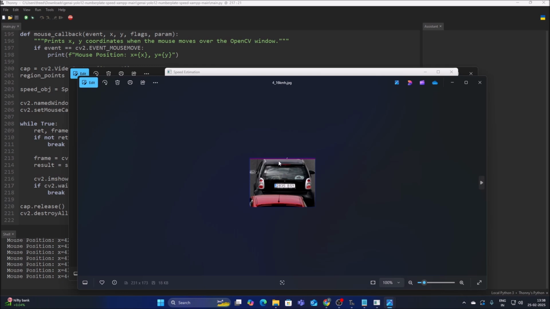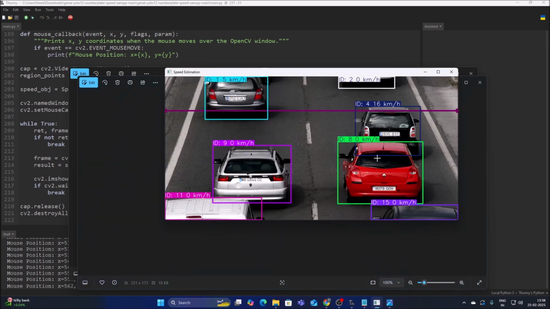As you can see, this is our next image, 2835 BSY, and this vehicle has a speed of 16 kilometers per hour and the ID is 4. So if you open the frame, the ID is 4 and the speed is 16 kilometers per hour. Simple. This is how the code will work. Then we save the image inside the crop folder, and then we will send the image to GenAI.